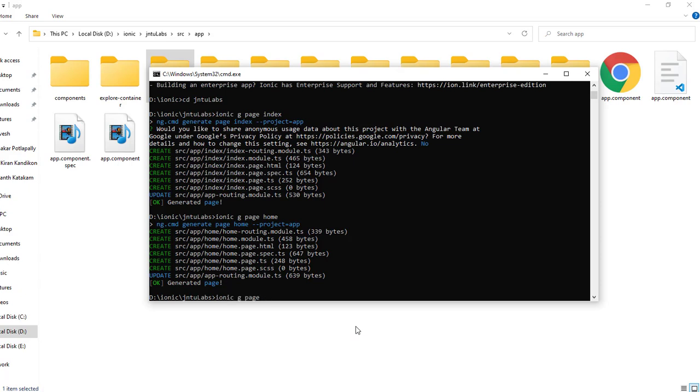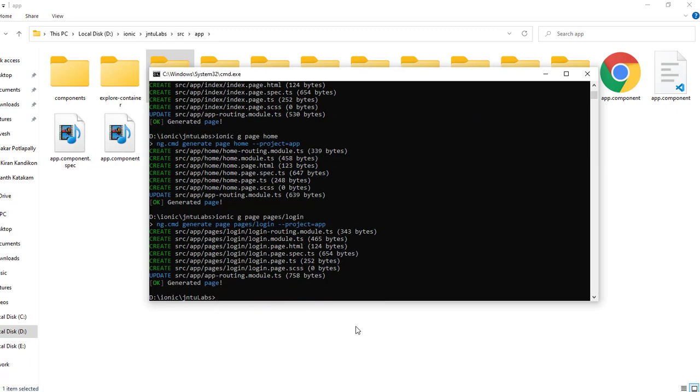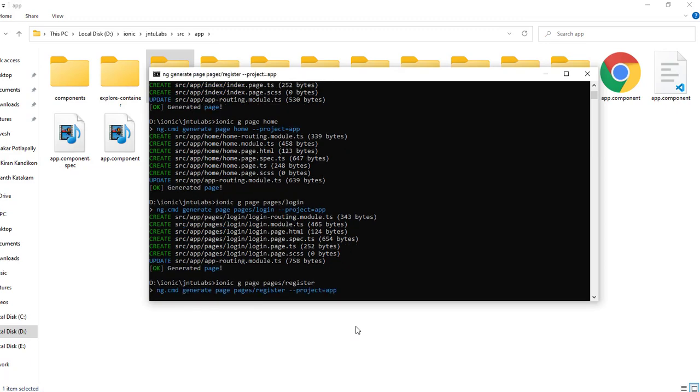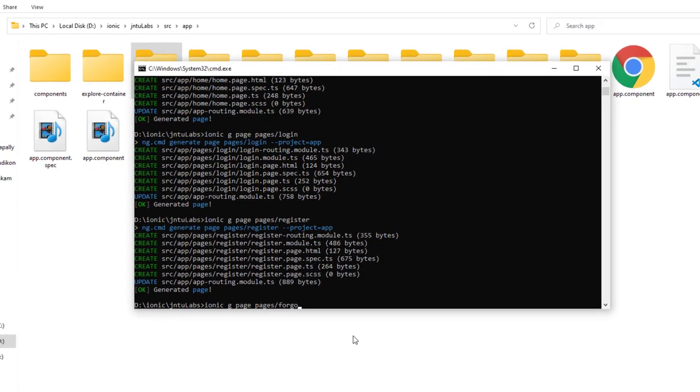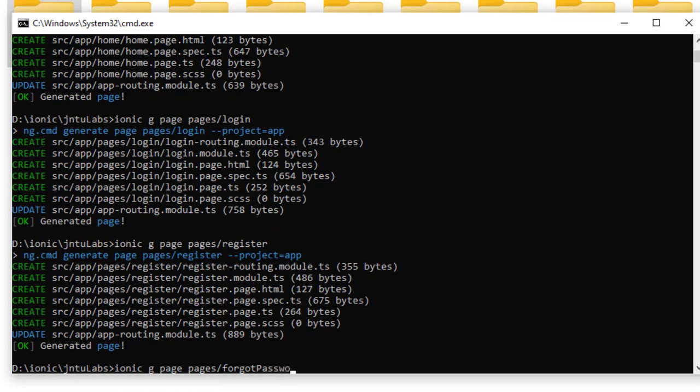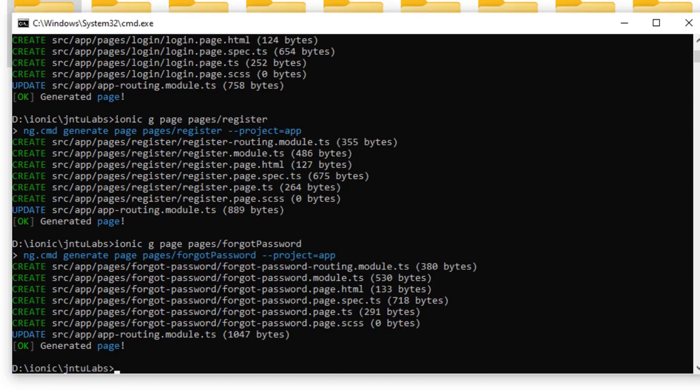Now we'll create some pages inside a folder, like a login page. In this scenario I will not be explaining more about the designing concept or design or CSS kind of thing. Register, okay, the register page. Then we will have a forgot password page. Next we will have a dashboard page.